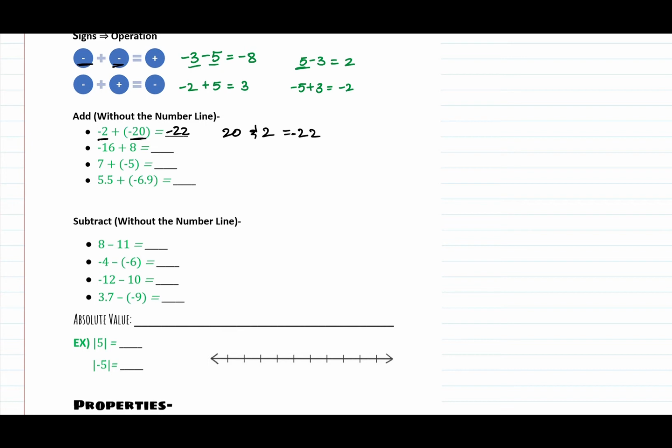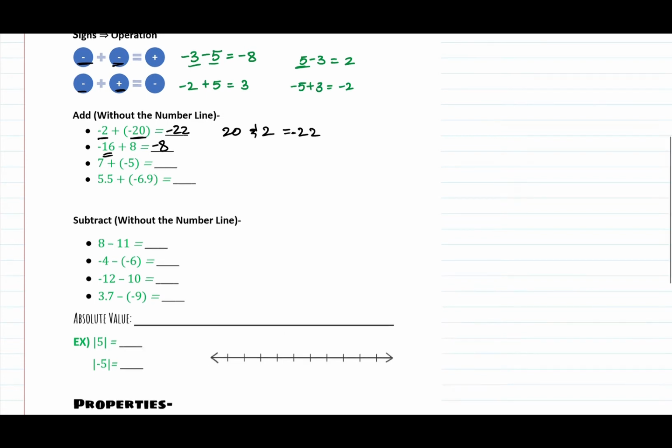Okay, now moving on to -16 plus 8. It's basically the same process. This time, 8 doesn't have a negative sign. It has a positive sign right in front of it, right? We're adding. However, 16 has a negative sign in front of it. So automatically, I know that a negative plus a positive means that we are going to be subtracting. So -16 plus 8 would get us -8. The reason why we add a negative sign in front of it is because 16 has a negative sign right in front of it.